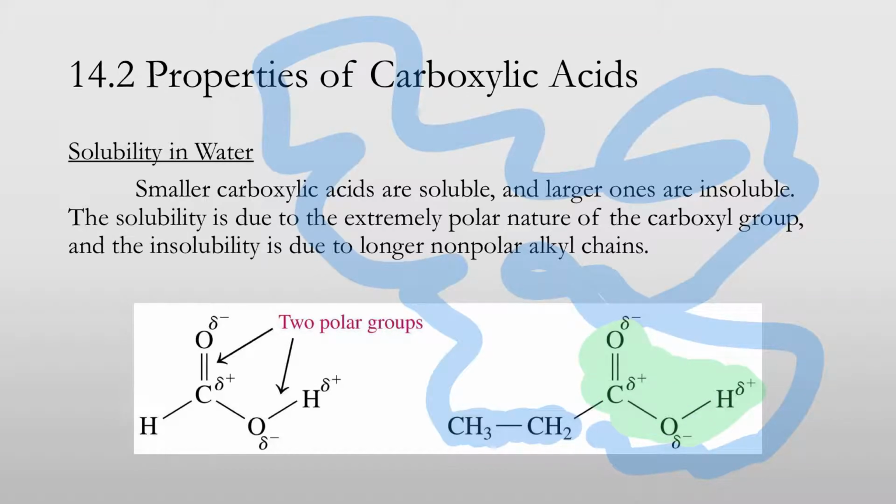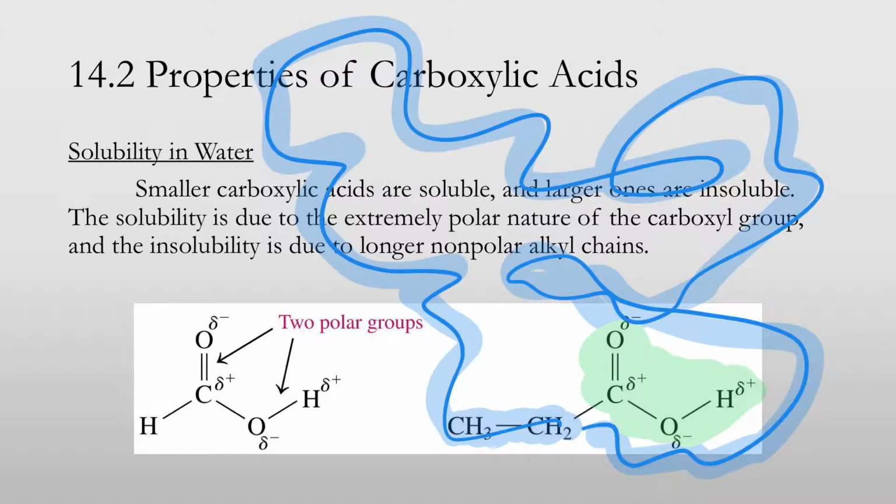Now, that being said, carboxylic acids form the basis of fats, but we can make them soluble in water by reacting carboxylic acids with some strong bases, and that's called saponification, which we won't get into. But you may know that soap is really just fat, which are long fatty acid chains, which has a carboxylic acid at one end, and then the alkyl chain that can be really long on the other end. All right. So if you saponify these fatty acids, it makes it more polar and it can actually then dissolve in water. Well, they form soaps at that point, and so it is not impossible to get really long chained carboxylic acids to dissolve in water. You just have to do something to them.